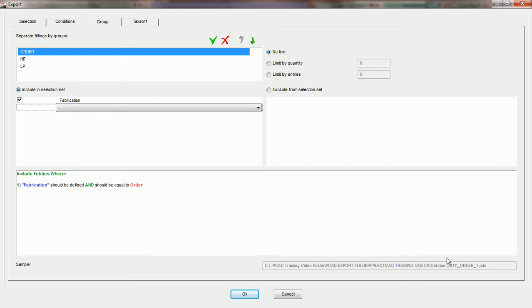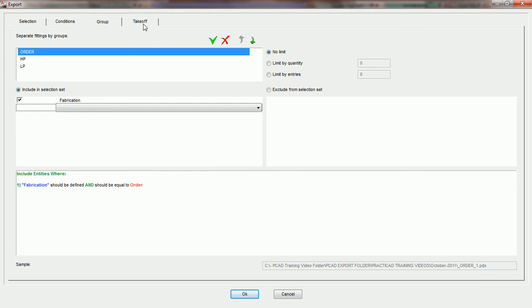And if you come all the way down to the bottom right and you look at the sample field, you can see right here that the last folder that's created is called October 2011. It's based on the month and year. And then the name of the takeoff is going to be order_1. Now, if we didn't have any groups created, it would just be called _1. Inside the folder, October 2011, we would just have _1.